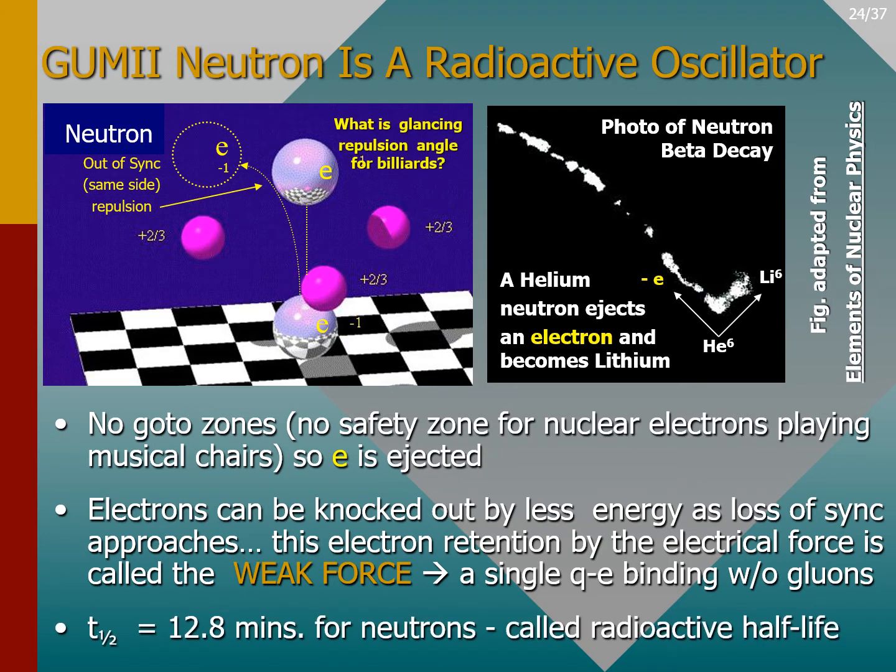The time that it takes for the two quark electrons to get out of sync and repel from each other varies from neutron to neutron. But if we had 8,000 neutrons, we know that on average half of the neutrons would decay in 12.8 minutes. This is called the radioactive decay half-life. So at the end of 12.8 minutes, only 4,000 of the 8,000 neutrons will be left. At the end of 25.6 minutes, only 2,000 undecayed neutrons will be left. At the end of 38.4 minutes, only 1,000 neutrons will be left, and so on until all the neutrons have taken part in beta decay.